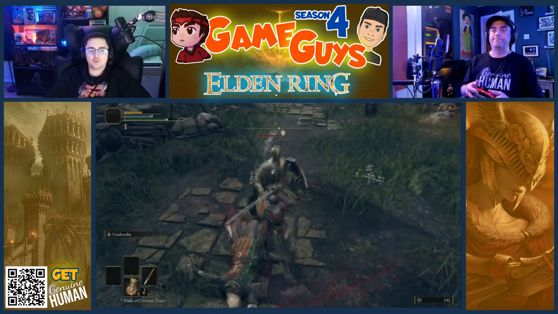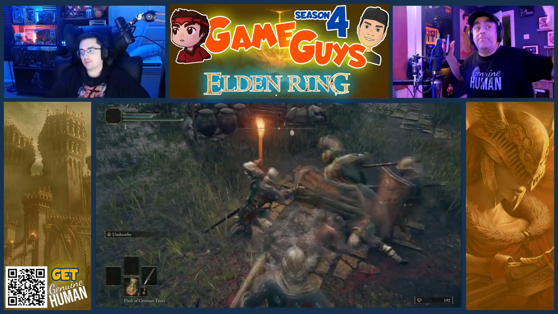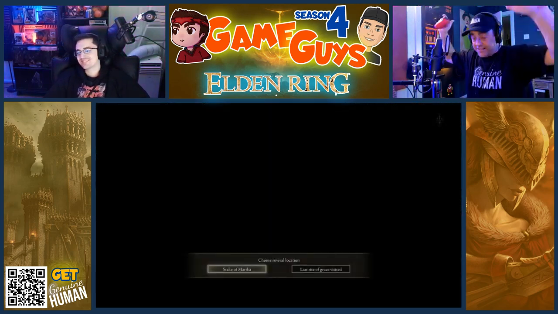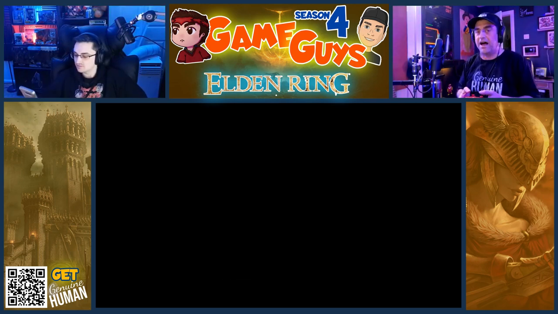Also, you keep accidentally going into the sneak mode. That's why you're crouching. You click down, right? I'm being thrown 17 different mechanics that I've got to remember. It's a lot.